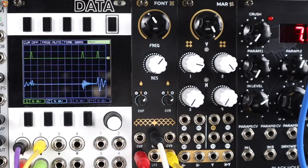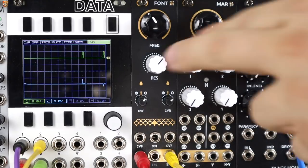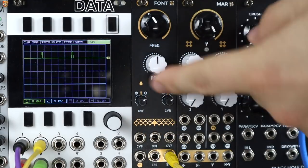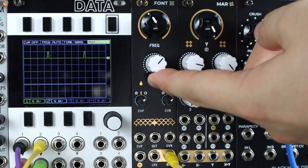Here we're pinging Font to create some percussion. I'm using random voltages to modulate Font and I'll add more random voltages and some FM, some audio-rate FM, to this pinged filter as well. To ping a filter is quite a simple concept: we get the filter onto the edge of oscillation — taking everything out, turning up the resonance — you can hear it right on the edge of oscillation.